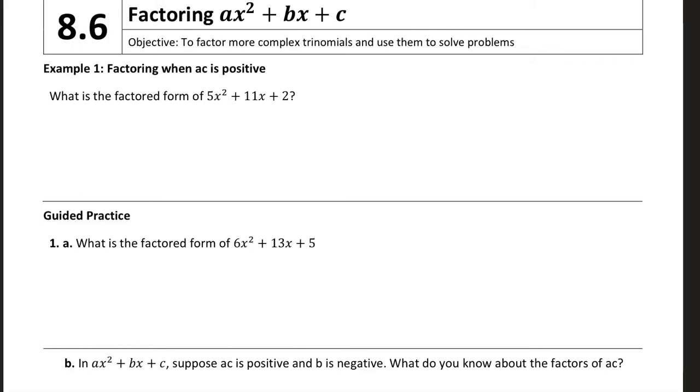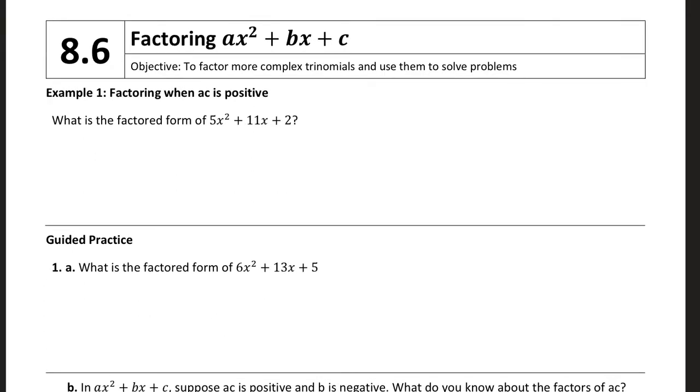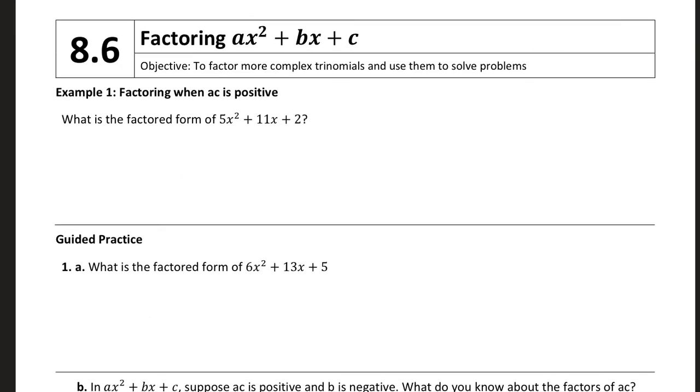Okay, so today we are going to continue on with the idea of factoring, but the factoring is going to get slightly more complex. So what happens is we're going to have some expressions that are trinomials, where the first term is not just x squared. This first term is 5x squared. So I'm going to show you a shortcut for this. We're also going to make a foldable Friday to help with this too.